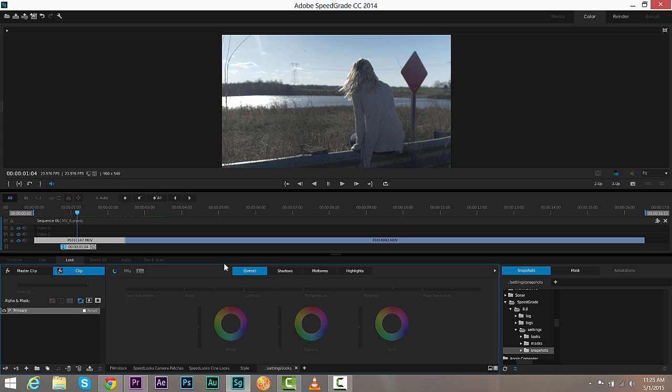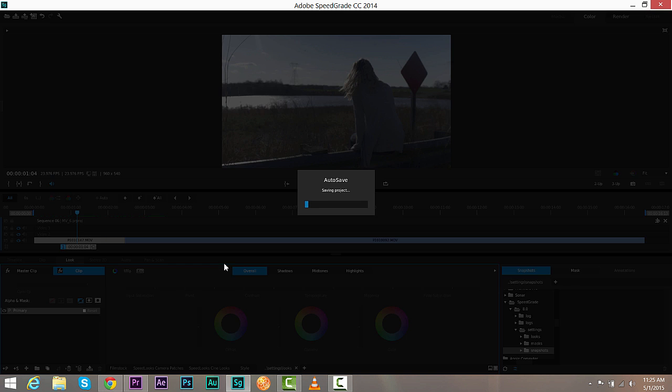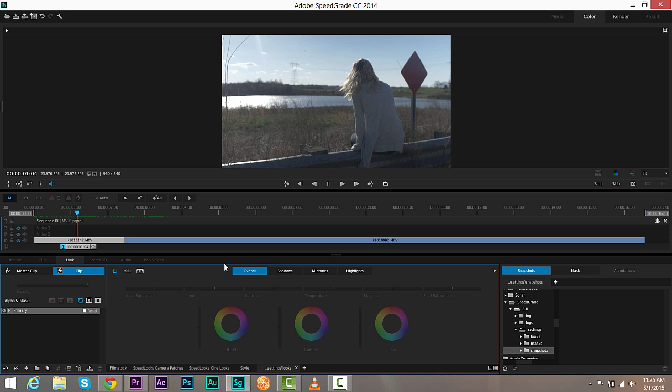So now this is Adobe Speedgrade. For someone who's probably never used the software, it can look a little intimidating, but once you get used to it, it's really great. The interface is great. Everything that you need is right there, and the software is really powerful in my opinion. But we're going to get on to this. So here's our shots, and this is our playhead that I'm scrolling right now.